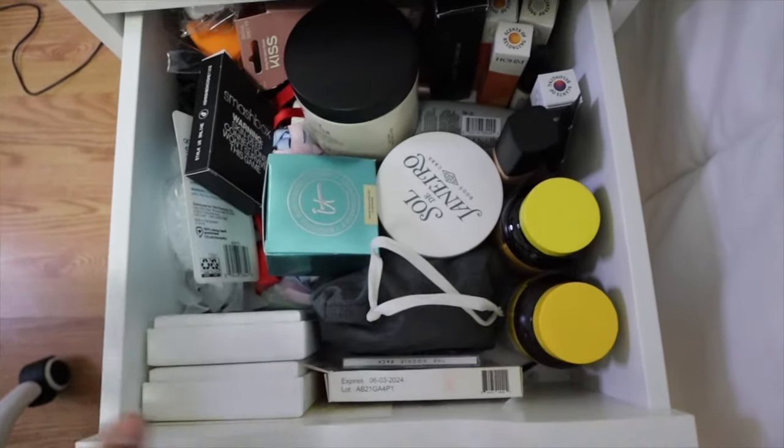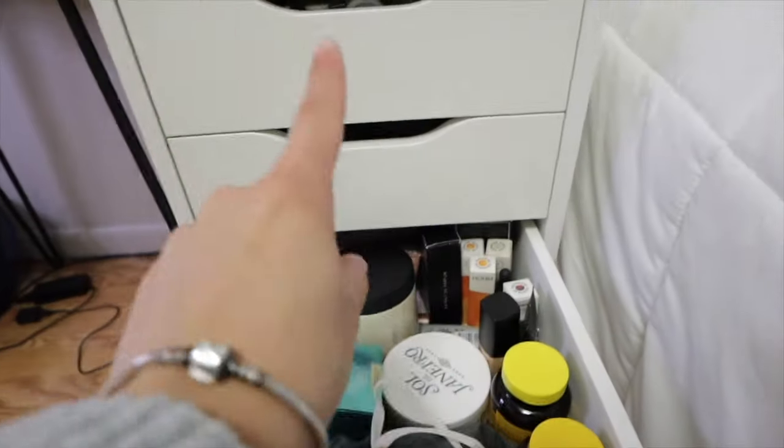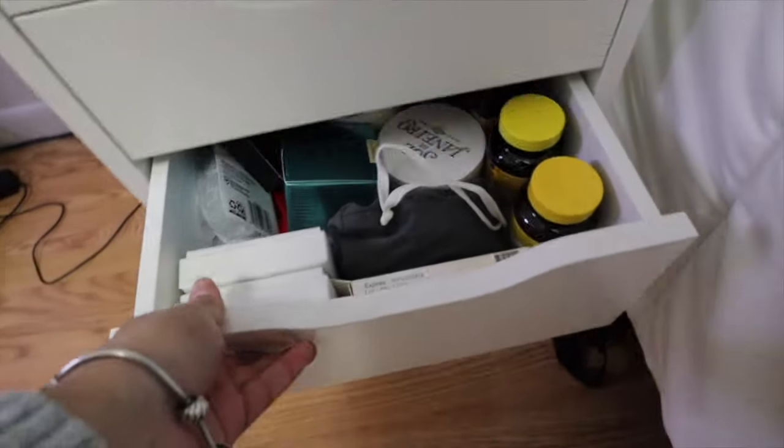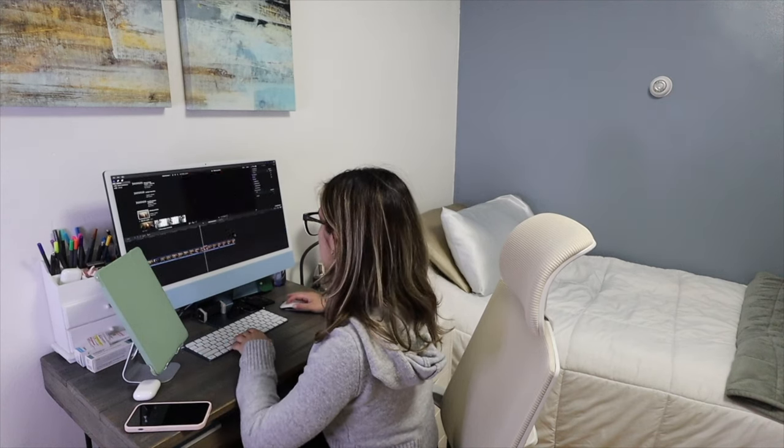Now this is much better. More things fit in here because it's a thicker drawer than the little ones. The best part of this chair is that I can recline and lay back. I wish I could just stay here watching YouTube and relax, but I've been getting some work done so that tomorrow — Sunday — I can have a more chill day and not have to worry about editing a ton. I got some editing done and I want to import footage for this vlog.